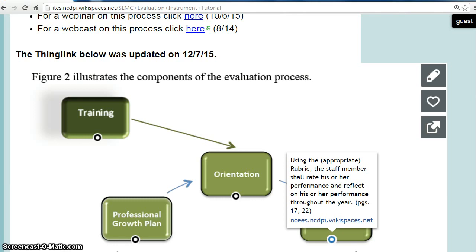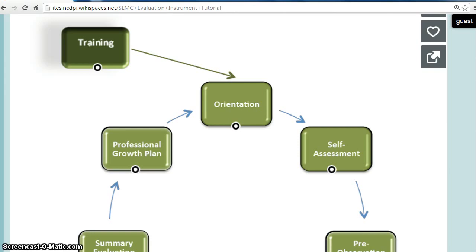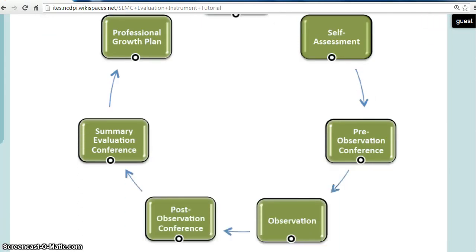So something that I will also recommend to an evaluator is that prior to the pre-observation conference, you may want to go through the rubric descriptors as well and note terminology or concerns to discuss and clarify with your school library media coordinator, because it's important that both the evaluator and the school library media coordinator have the same understanding of the rubric descriptors and the same expectations. And this process is really a partnership between the evaluator and the school library media coordinator.